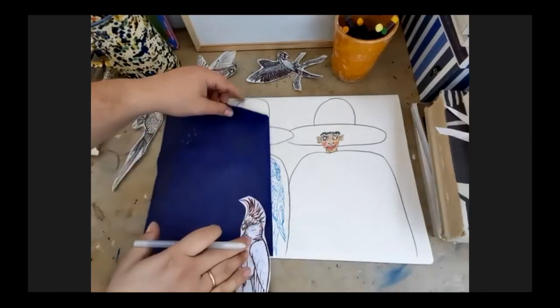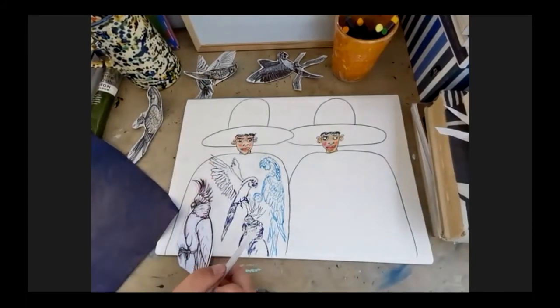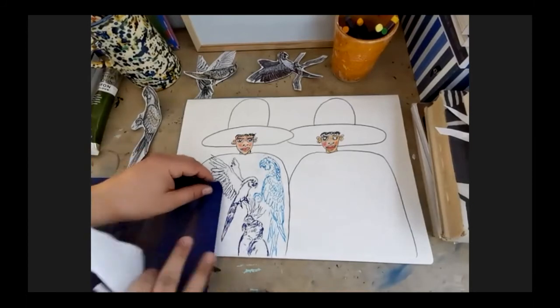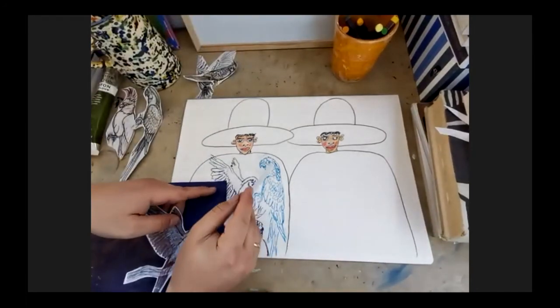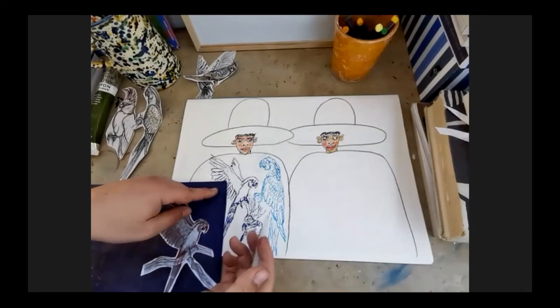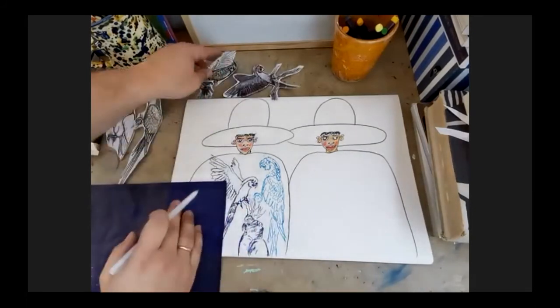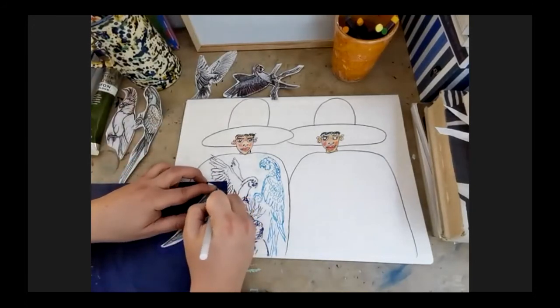Let's have a look. Okay, and these scribbly marks, it's not a perfect copy of this bird, but it gives the bird a sort of character. So the scribbly lines give this bird a little bit more character, I think. I've spent a bit of time on these birds, and I've put a lot of detail. I'm going to work a little bit faster and more abstract. So they're going to be a bit more scribbly. And that's absolutely fine.